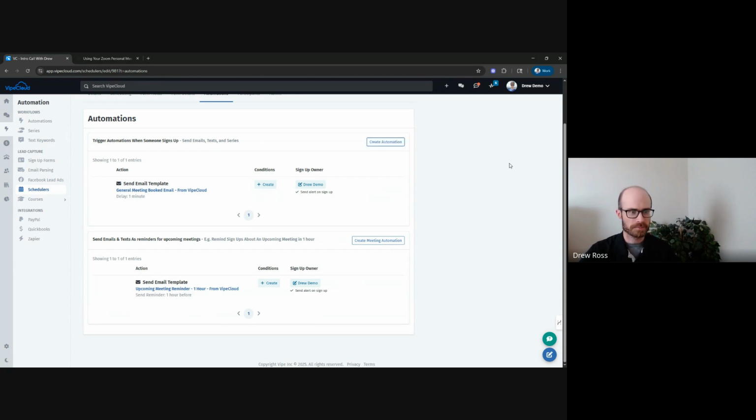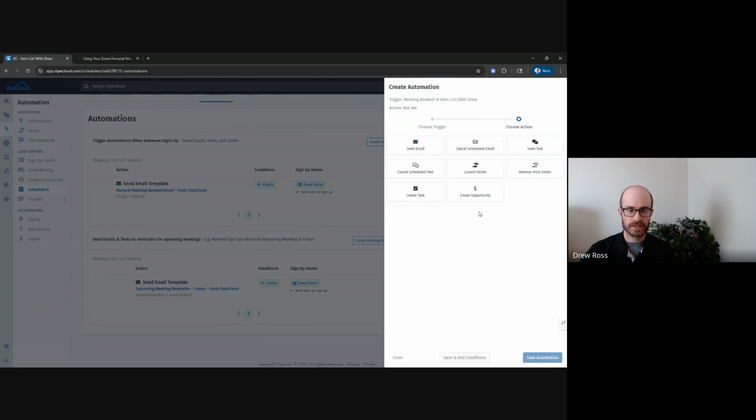And also, we have automations here too, where you can even cancel existing automations for this person because of them booking. So for instance, if this is a contact that's already in your pipeline and they miss a meeting with you, and you're sending them a series to rebook a meeting, you can actually have the series canceled when they actually rebook. So we have a help article on that as well. So search in our help center for that. It's a really pretty cool automation.